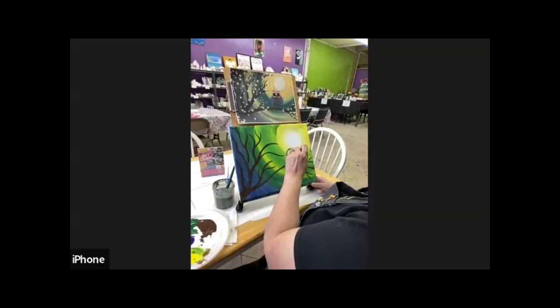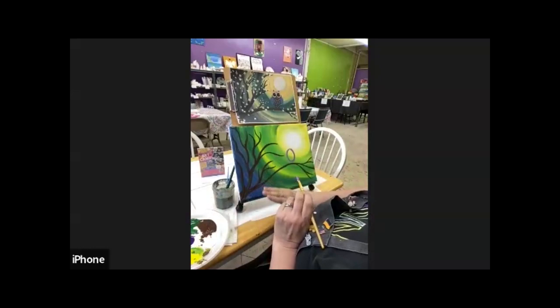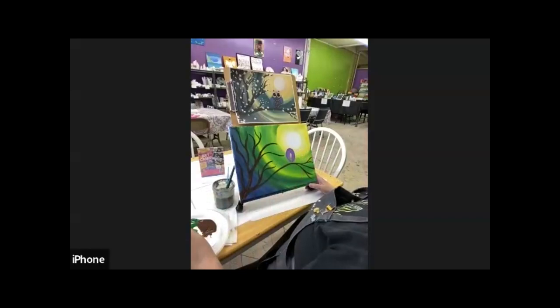So the cool thing about acrylic paint is that you really want to start smaller than what you need, because if you go too big, then you have to wait for it to dry and cover it all back up. But if I start smaller, now I can come back in with my brush and continue pressing along that outside edge to make it a little bigger as I go. So you're using your medium brush still, the same brush we used for the tree.